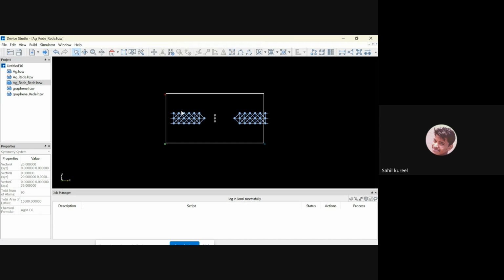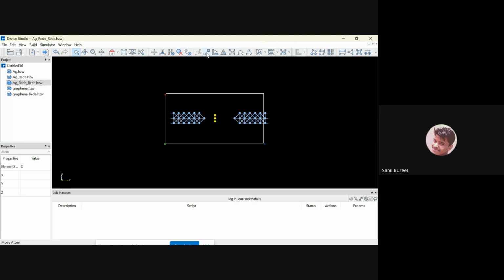When you have selected that, now you need to create the bond between that AG and AG, and in between, for the scattering region, you can select any type of material, molecule or anything, any type of elements or materials. It totally depends on the user, but you need to create the bond here like in the previous session.